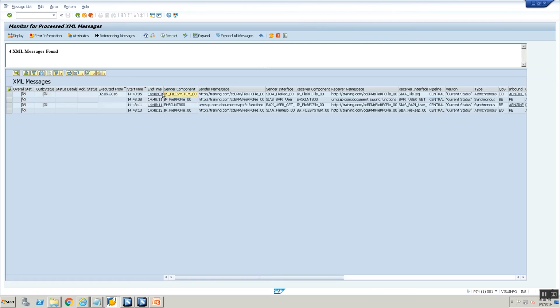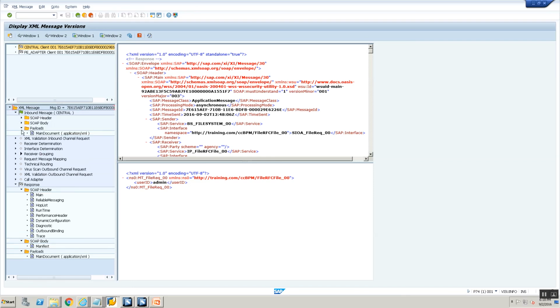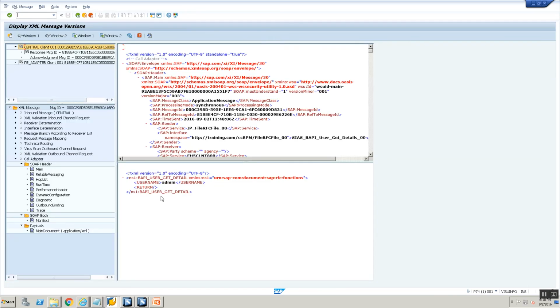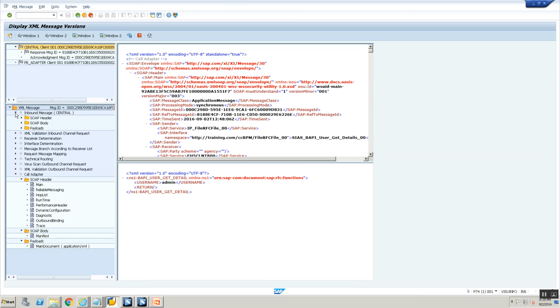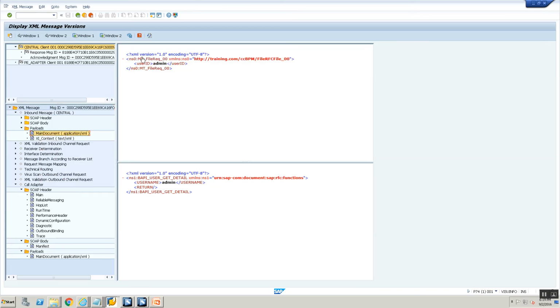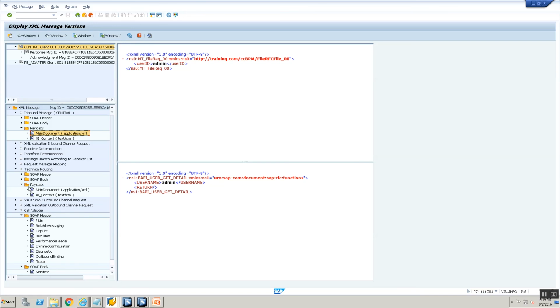If you look at it, this is the request from the sender file adapter, and the receiver is the CCBPM. So let's click on it and have a look. You see this is the input message, that is the admin message, right? Then the CCBPM made a synchronous call, an abstract synchronous call to EH5 client 800, right? And because it is a synchronous call, if you see the inbound message first, main document, display content. So this is the request message, and then we had a mapping. The mapping got executed, technical routing, payload, output.